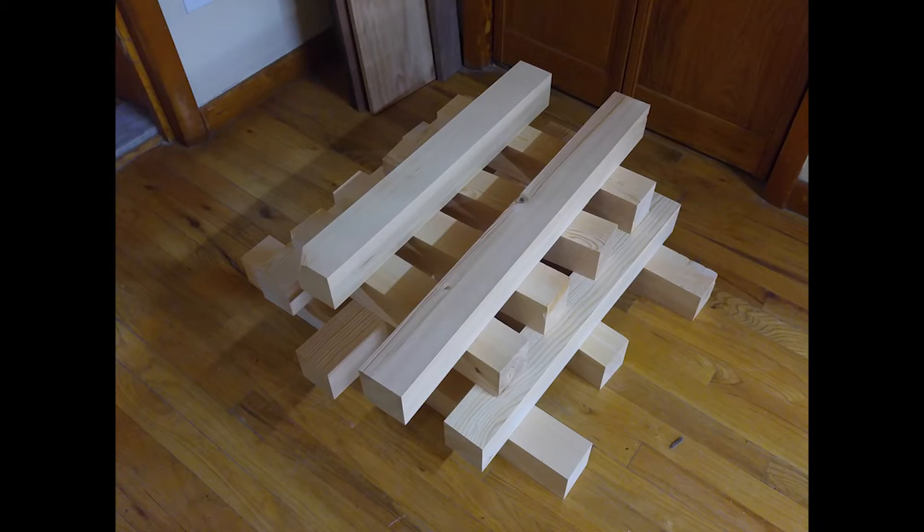Let's jump into the building process. I didn't take a whole lot of pictures while I was building it, but I'll try to walk through how I put this thing together. It's made out of basic Home Depot 4x4 beams, which were planed and made square to 3 inches by 3 inches. I picked the parts that had the fewest knots and the straightest grain, and once I had all the pieces and they were starting to dry out a bit, I went into making the joinery.